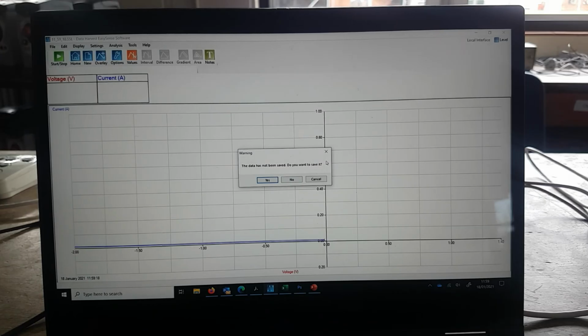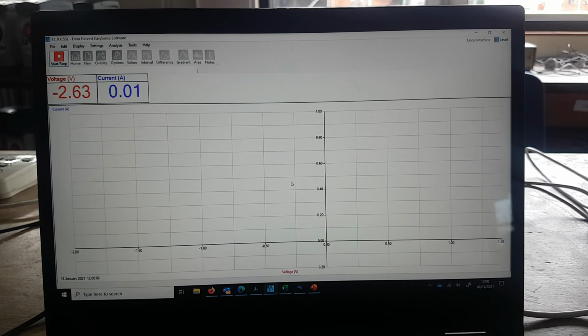Okay, so now we're going to do the IV curve for a diode. It's very different to the other traces, really is quite different indeed. So I'll just connect the circuit up on this side here, and let's get started. So, you can see there's a negative voltage. I'm starting very negative, slowly moving up. There's not a lot happening with the current at all. No real current flowing through, as we can see.